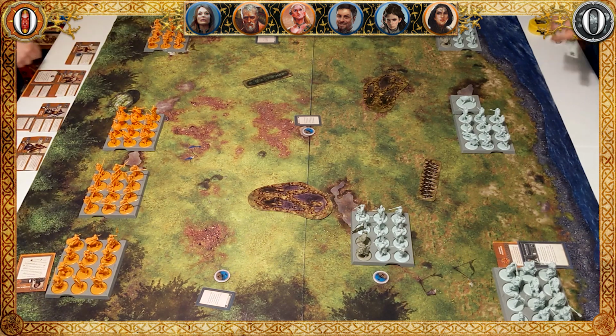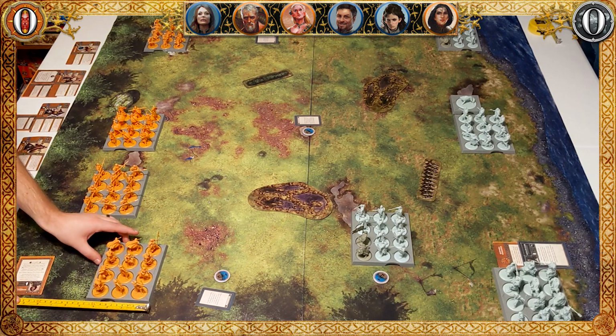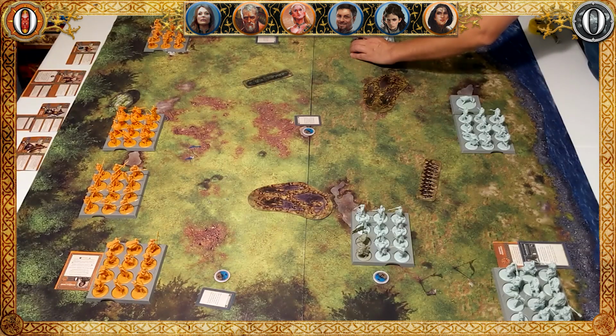I'm gonna put an order token on the Martell Spearman, to make a friendly unit in short range do a 3-inch shift, from there to there. Yes, tactical repositioning. So I'm putting myself just enough where I'm covering the objective.